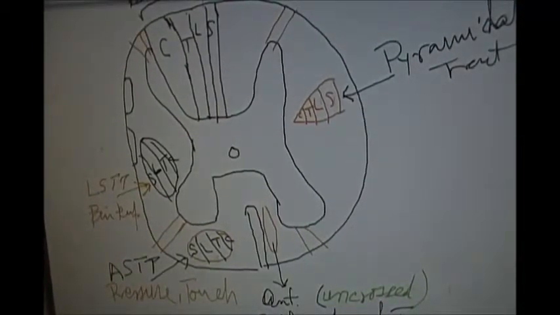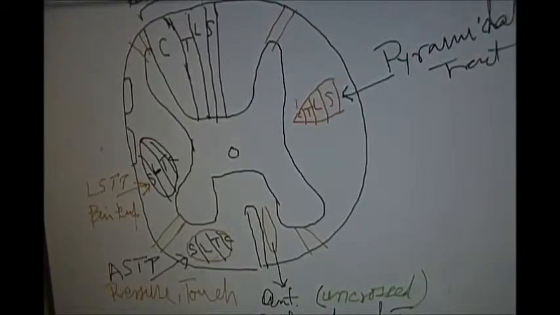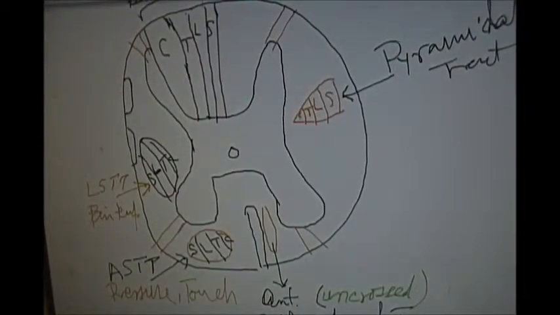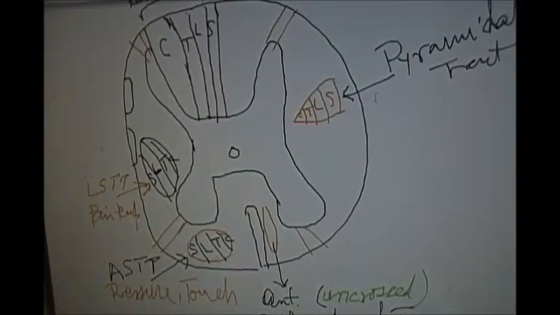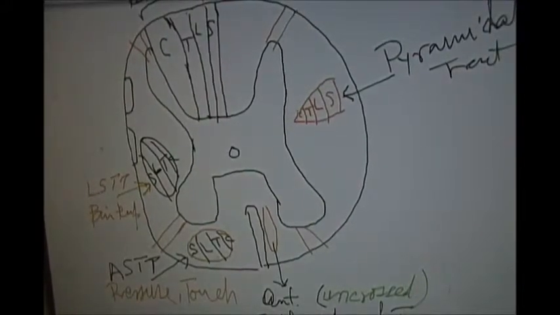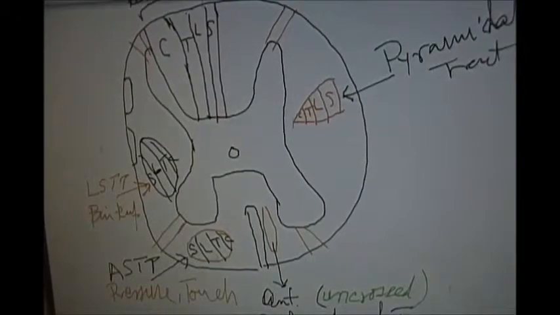Similarly, this is the pyramidal tract here, and the arrangement is the same. The sacral fibers are outside and the cervical fibers are medial. So an outside tumor will press on the sacral fibers first, so there will be motor deficits in the sacral region first, and in case of an intramedullary tumor, the problem will be in the cervical area first.